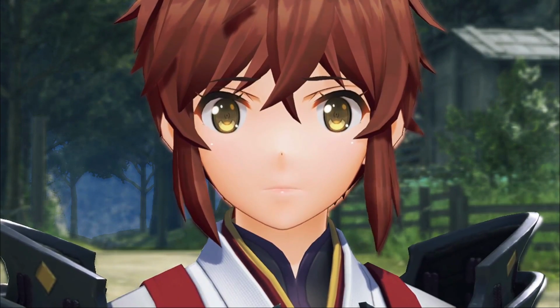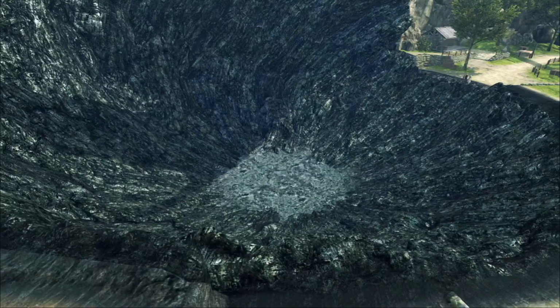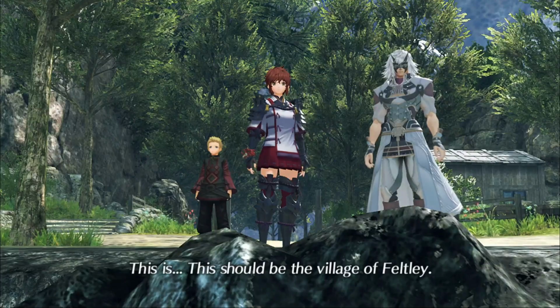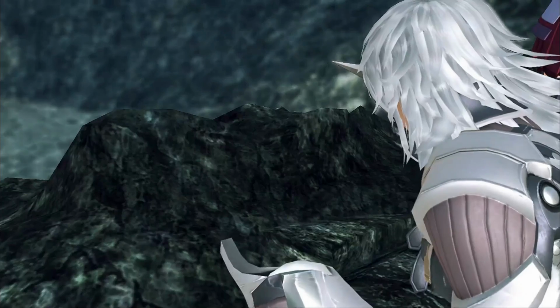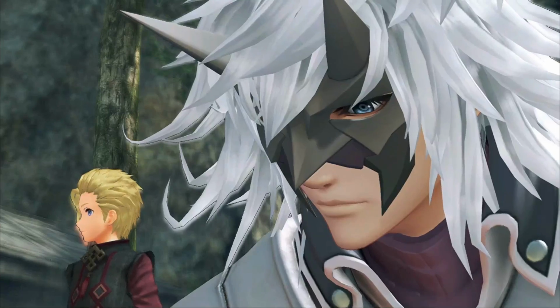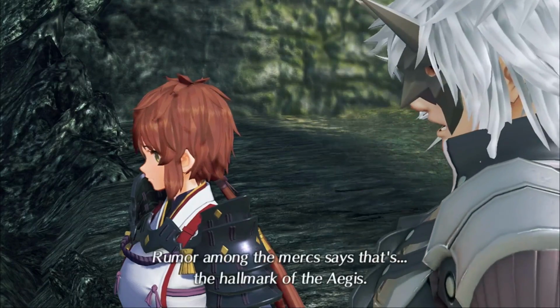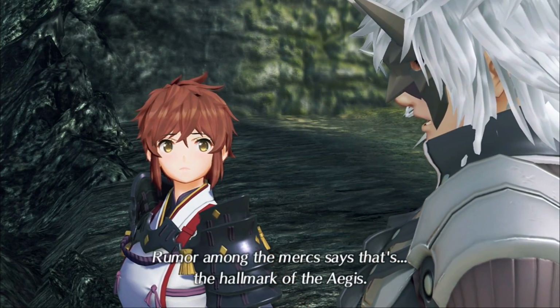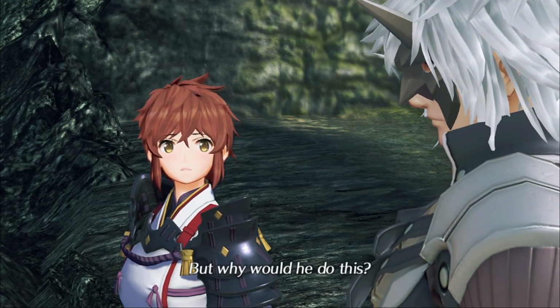What the? As you can see here, it's a giant crater. Yeah, so that town isn't just gone. It's obliterated. So obviously, Malos does not play around. This is the type of chaos and damage that we're dealing with. It's almost like glass. Rumor among the mercs says that's the hallmark of the Aegis. But why would he do this?